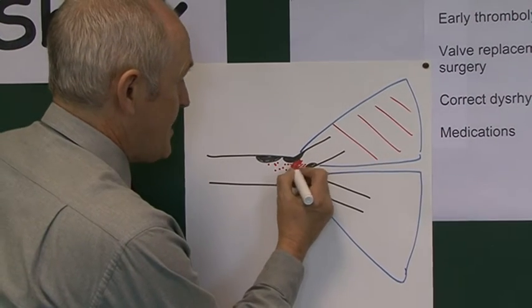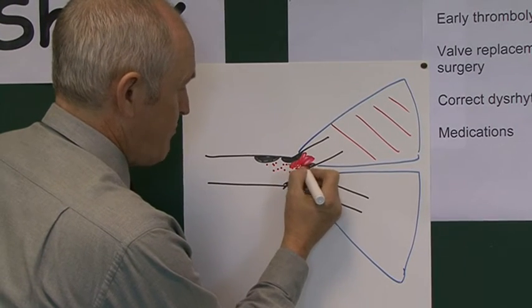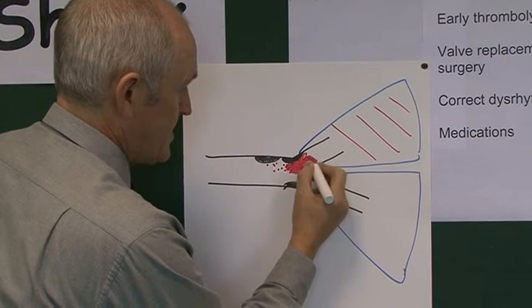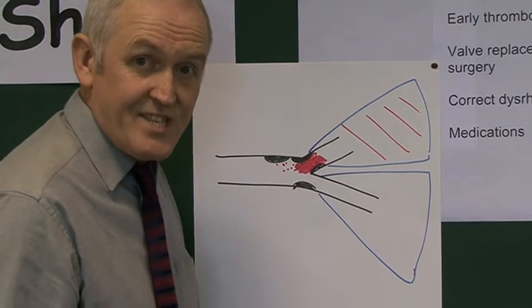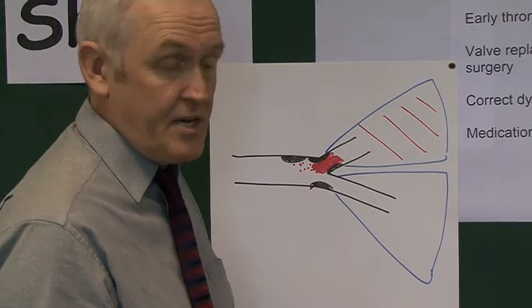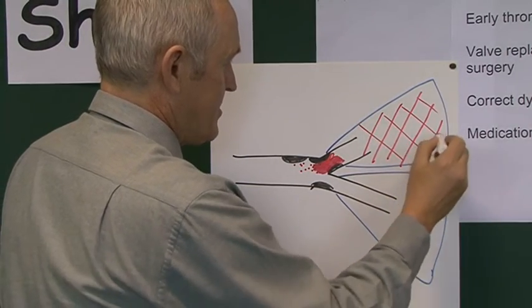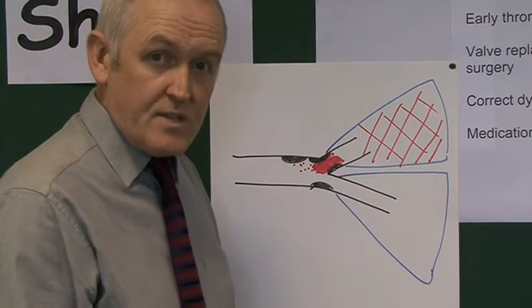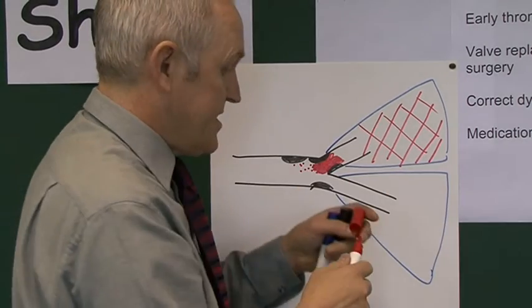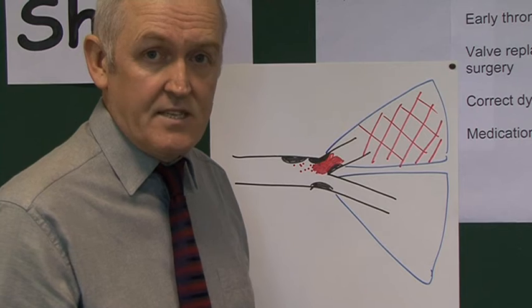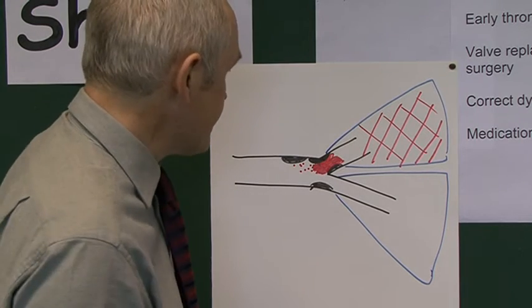And a non-ST myocardial infarction can go on, and instead of the platelets forming there, you start getting red blood clot, proper blood clot, a blood clot thrombosis. And that's going to cause ST elevation myocardial infarction. And this area of heart muscle will be cut off from its blood supply, it will die, and of course the dead tissue does not contribute towards the overall contractility of the myocardium.